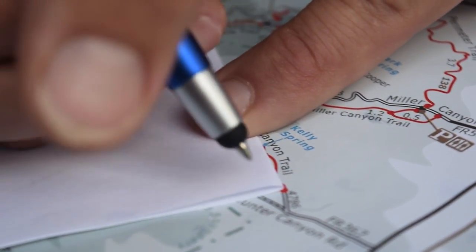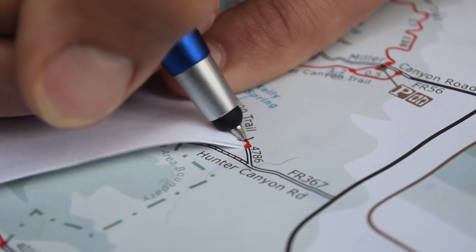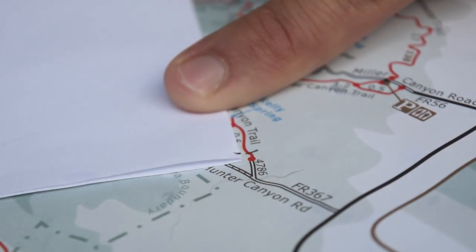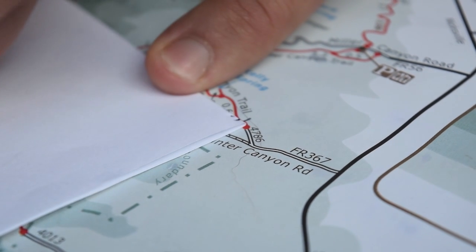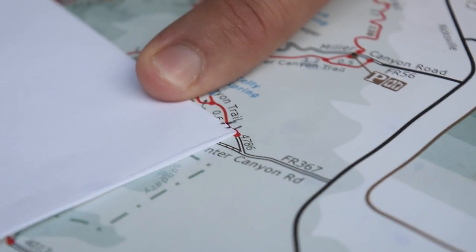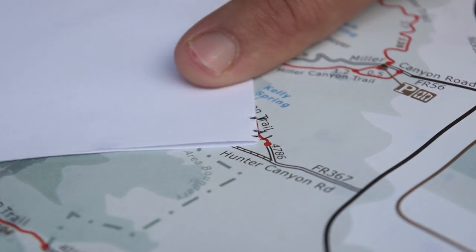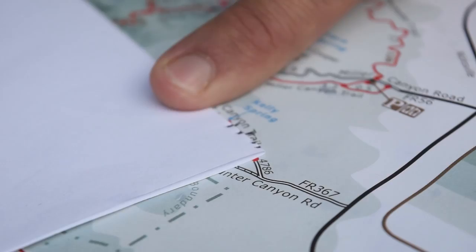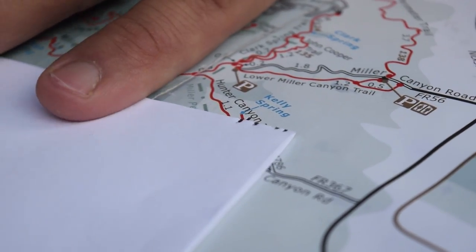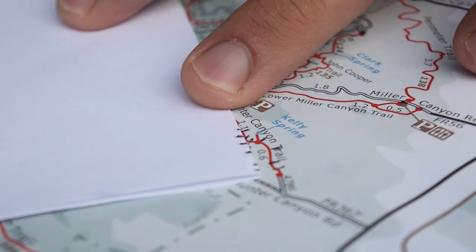Find your trail. Once you have your start point and end point, take your piece of paper and place the edge of it at the starting point of your trail. Then lay the piece of paper alongside the trail. Wherever the trail veers away from the piece of paper or goes underneath it, you're going to make a hash mark like this. Take that point and move your paper so it's next to the trail. Wherever the trail veers away or goes underneath the paper, you make another hash mark. It's that easy. You repeat this process over and over until you reach the end of your trail.